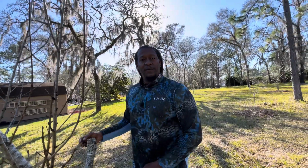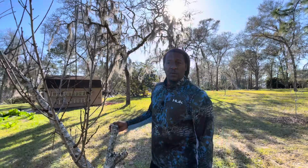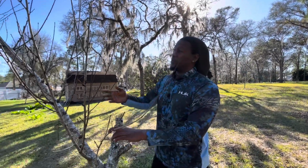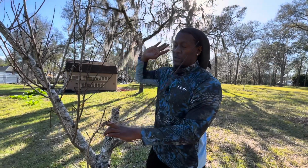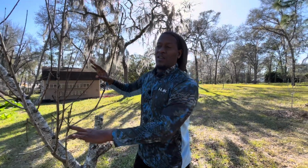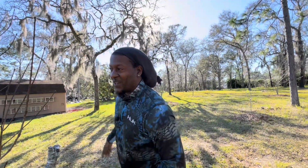It's old, honey. You see, like this is all dead. You think it's about 14 years old? She's hanging on for dear life. So what I did, because this is one of our beginning trees, I grafted this on a few other Santa Rosa plum trees on the other side of the property. But I'm not walking over there today because I got to go to work. I hadn't been on here, so I figured I'd come out here today.